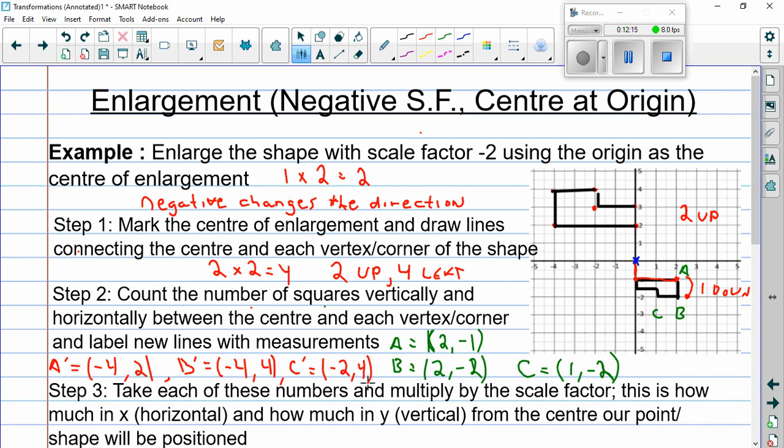So let's go back and plot these on our shape that we drew. -4 and 2, I'm going to do these in blue. So -4 and 2 is there. Well, that is A prime. That's exactly where we marked A, where it should have moved before. Then we look at B. Well, B prime is -4, 4. That's this spot. That's exactly where we thought it would be, so we're happy there too.